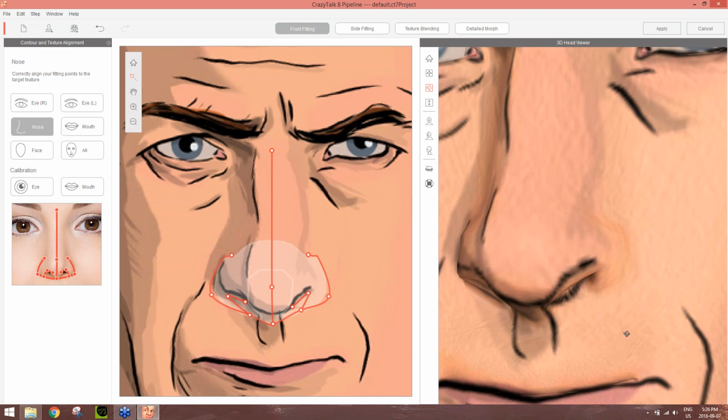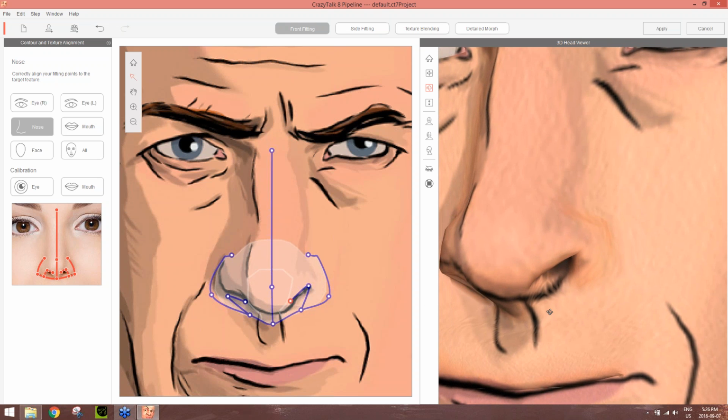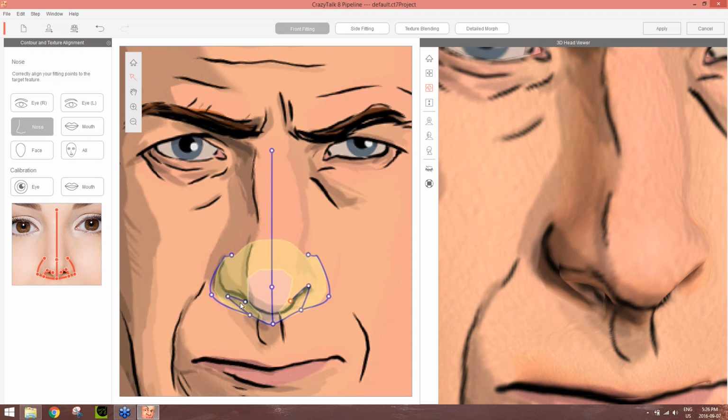And just follow that procedure right there. And then I need to reposition the nostrils. The important part is to get these markers encircling your nostril, so you don't have any black stuff on the outside of the front part of the nose. And we'll just go like that. Sometimes you don't really have to worry about what the image looks like or what the markers look like on the left.